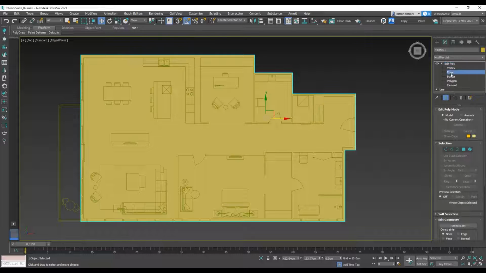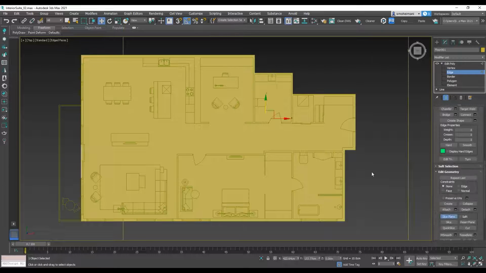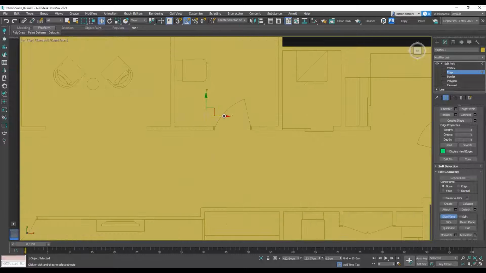going to the edge, and then I'm gonna select the slice plane to make some extra edges for the area that we have powder room and ensuite, because in these two areas we have tile, we don't have hardwood.